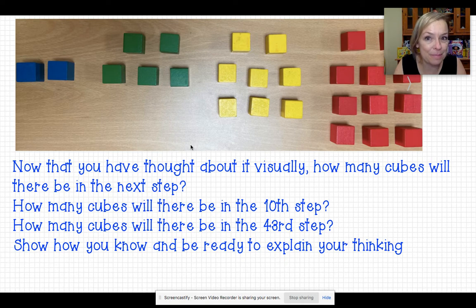What did you think? Now, let's test it even further. How many cubes will there be in the 43rd step? Nice thinking. This is pretty tricky. You can see that because we are iterating this pattern so many times, by the time you do it 43 times, you're going to be drawing a lot of cubes. So there is a lot of motivation to create a procedure that helps make it more efficient.